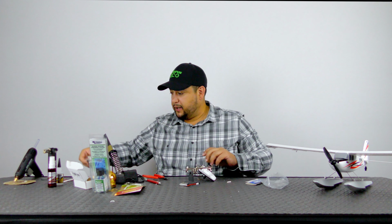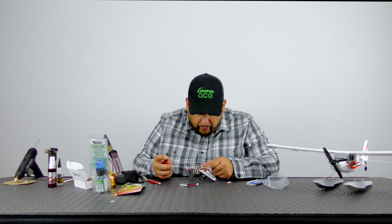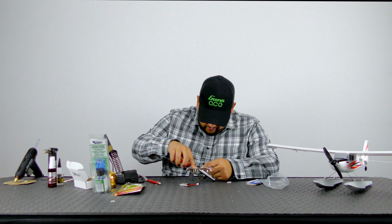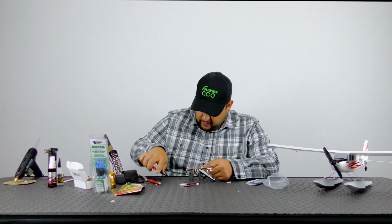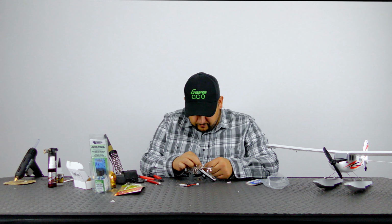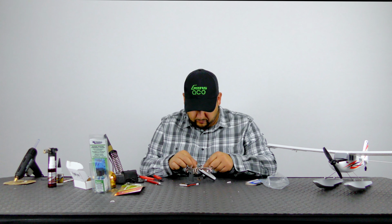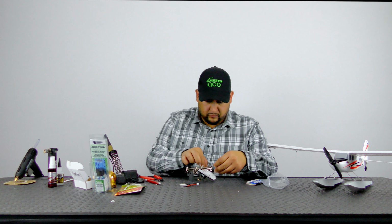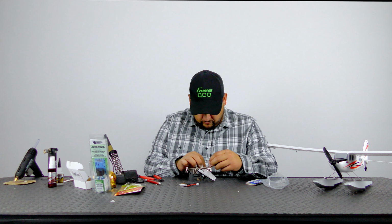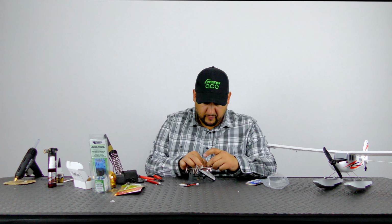You can solder them together. Once they cool off, just clip the excess. And you're going to do the same for the other wire.